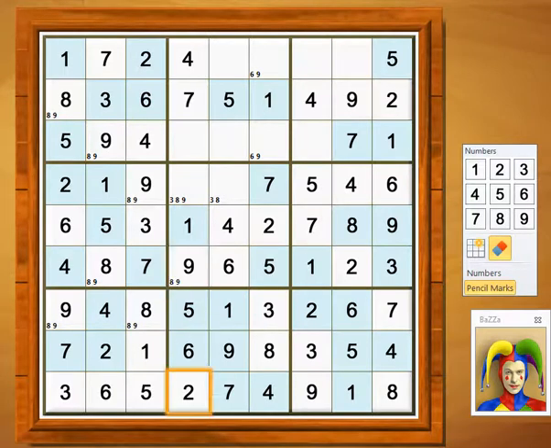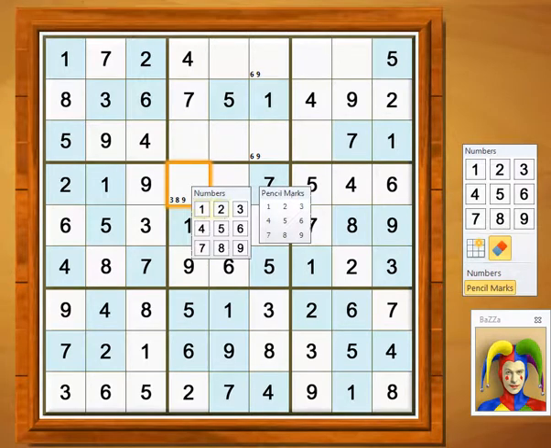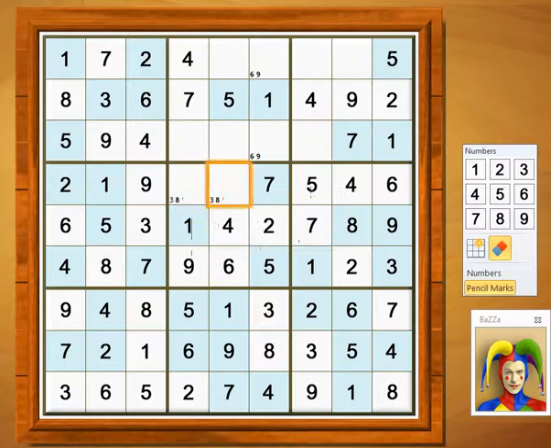Now we're going to just tidy up our pencil marks, take our pencil marks off the completed ones. You can see we've got a 9 in this cube, so we're going to take the 9 out, which just leaves us 3 and 8, which is right, because we've only got 2 cubes. And that's 6 and 9, so that's fine, but there's a 9 here. So that's the 6, which makes that the 9. So 3 and 8, which means that this has to be the 3 or the 8.